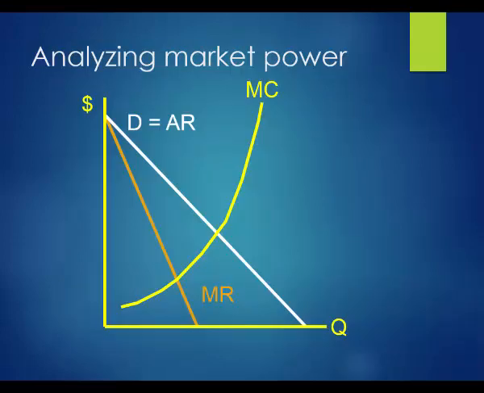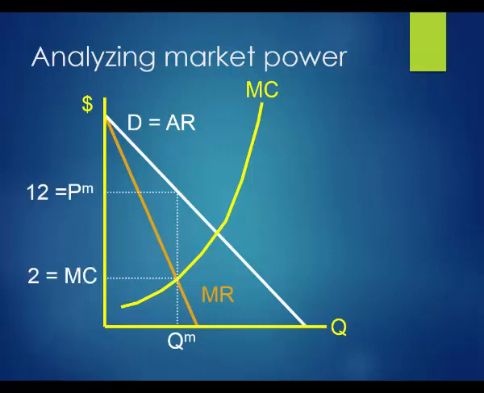Here is our diagram with just the marginal cost and marginal revenue curve on it. MR equals MC to get the quantity. Off of that quantity, we get a price. And we can also take a look at where MR equals MC to calculate the marginal cost for our monopolist. In this example, we're going to say that the price is 12 and the marginal cost is 2. So the price to marginal cost ratio is just a matter of doing 12 divided by 2, and I think that should be 6, right? So that's the price to marginal cost ratio.